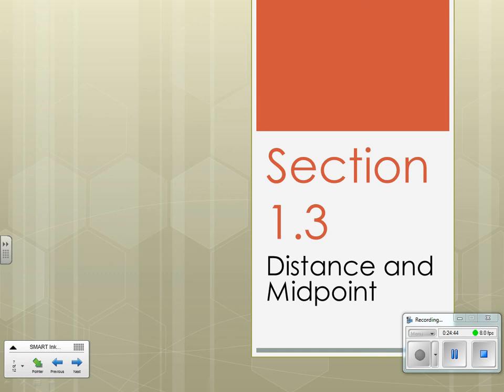When I give you your reference sheet for the test at the end of this chapter, these 2 formulas will be on there. You need to know how to use them pretty well, so the more memorized you have them, probably the better that's going to be. But you will have access to a paper that has these on there for the test and the end of course test later on.